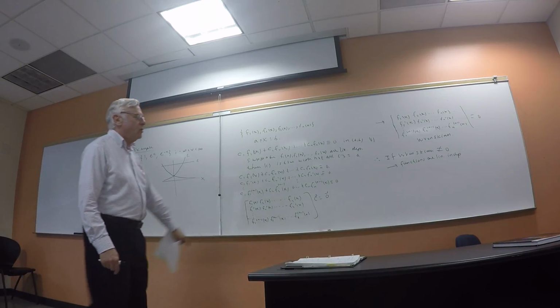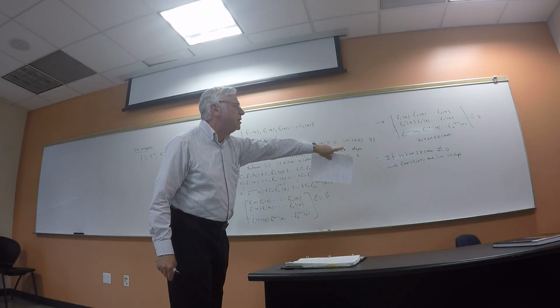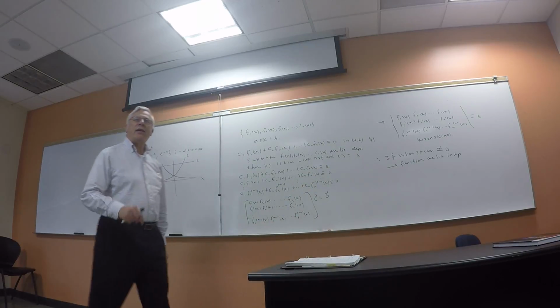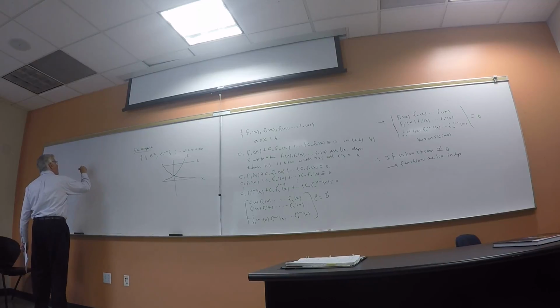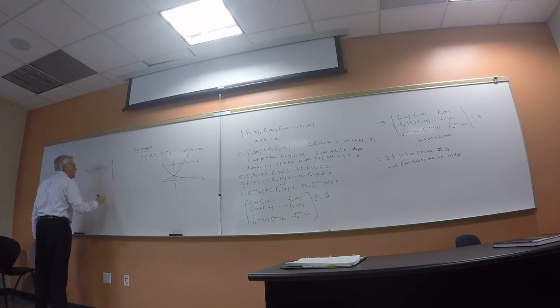Okay? And again, Wronskian non-zero, what we proved, is they're going to have to be linearly independent. And that will rigorously verify our intuition. The way people write this, they'll put the Wronskian, and then they'll put the functions in there: 1, e to the x, e to the minus x. Just follow the recipe.